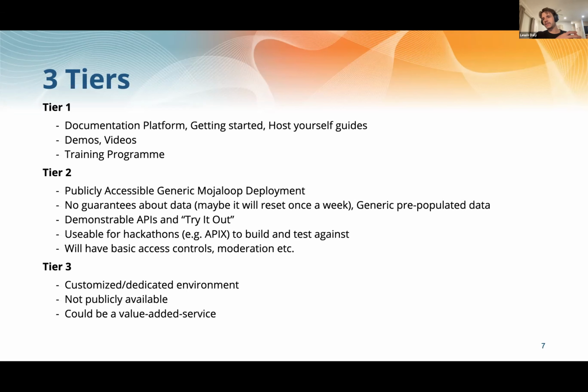Maybe behind the scenes, there's not even a Modular Loop switch running. Maybe it's just a testing toolkit instance, and we'll talk about that in a second, perhaps. Or maybe there is a Modular Loop switch running, but there are simulators on both ends, and it's very opinionated about the type of test data that you send in to get results out.